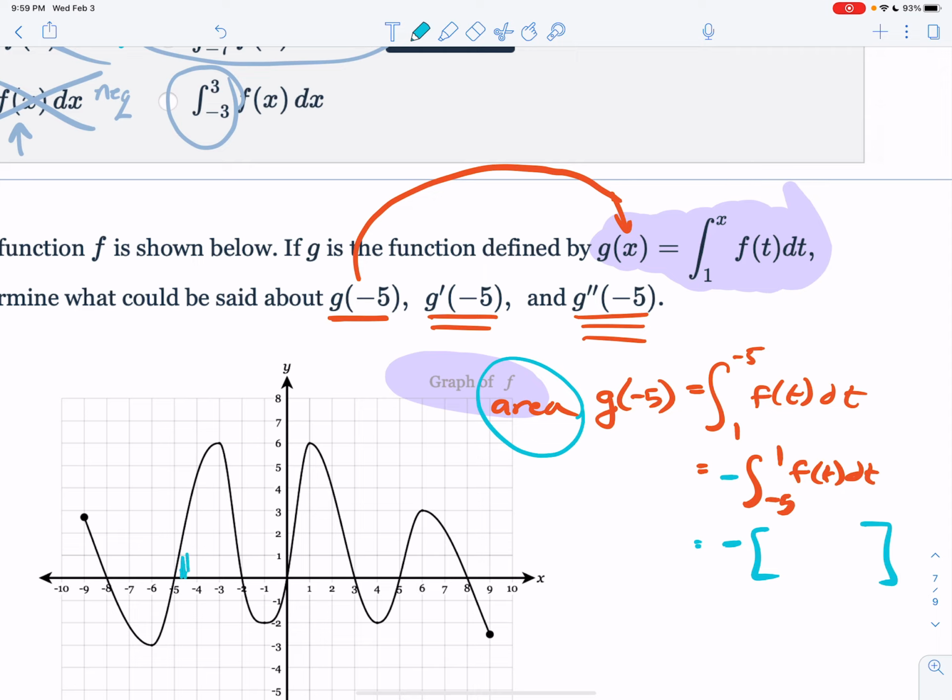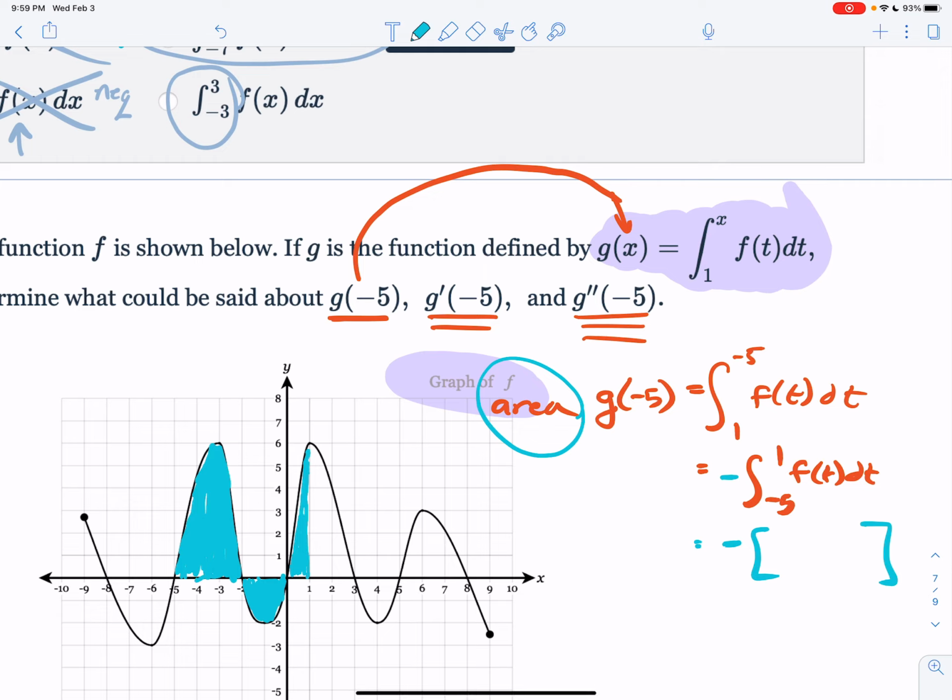So if I go from -5 all the way to 1, which is about right there, okay? And I know I'm scribbling, but really it's colored in because it's exact area, right? But again, we don't have enough information about the function, so we're going to have to eyeball this one here. We're going to have to ballpark.